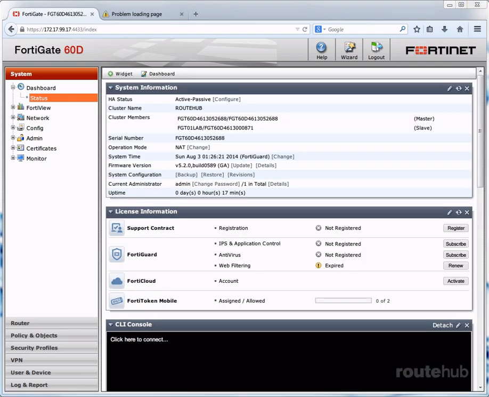Okay, so now we're logged in and you will see that we're on firewall number 2, which is now acting as the master firewall, and the other firewall has been demoted as the slave firewall because the WAN interface is down, which can be reflected from the HA monitor page. Let's go ahead and check that out.